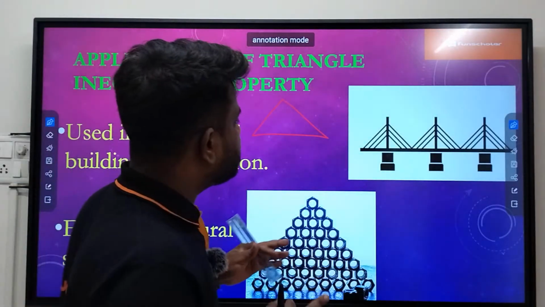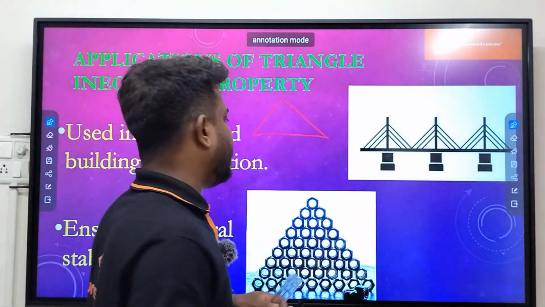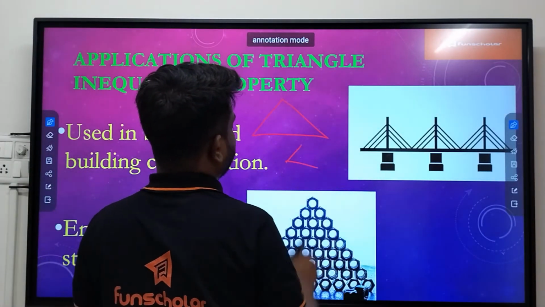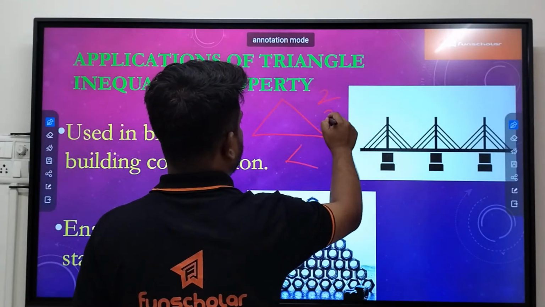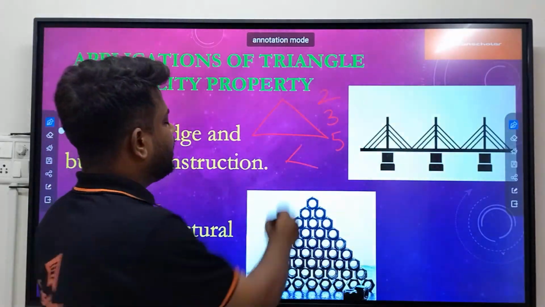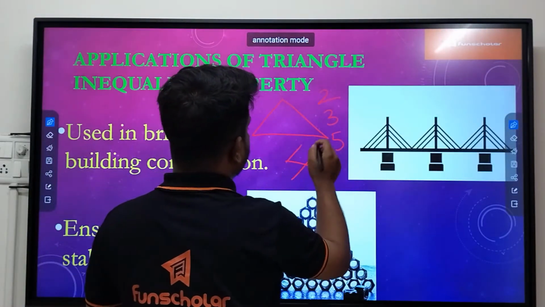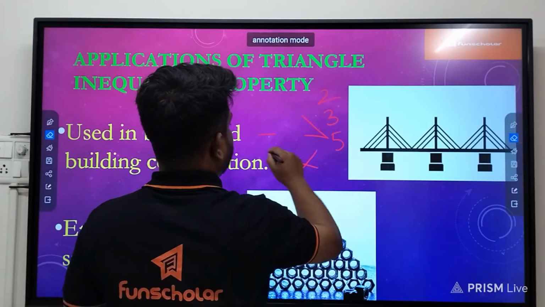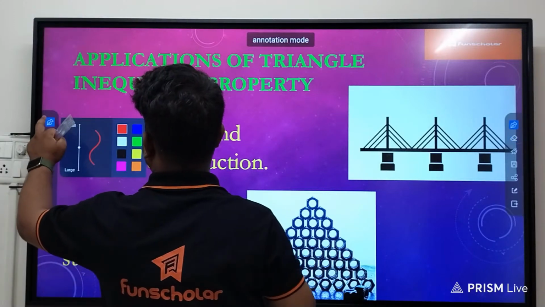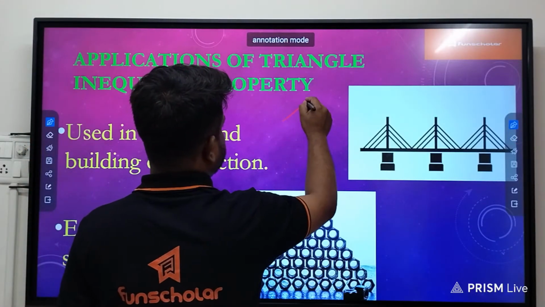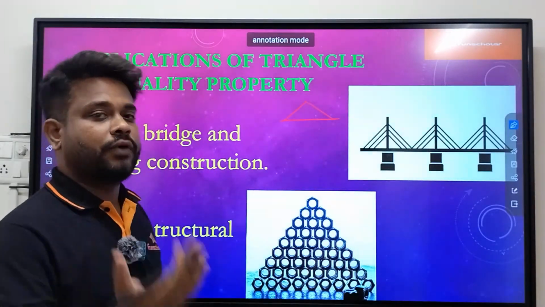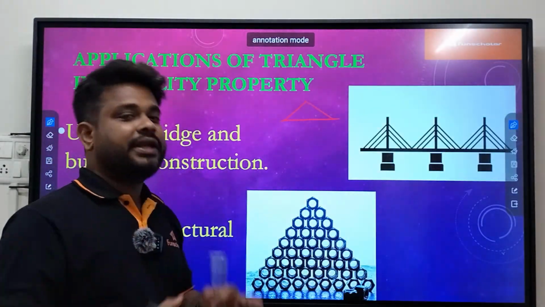You can always try at home: if you want to make a triangle, just take 2, 3 and 5 as the sides, and you will see that if you are taking these sides as 2 and this side as 3, this side will have to be greater than 5, and you will definitely see this.